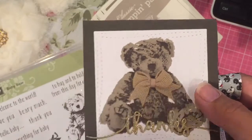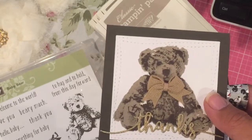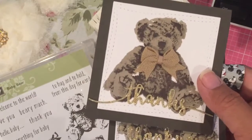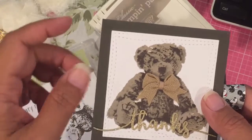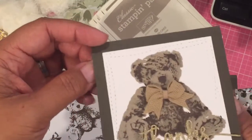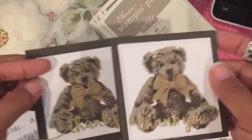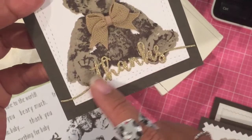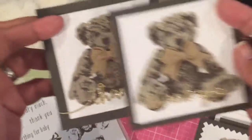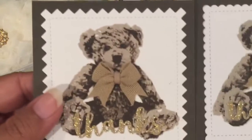And then the white here, I used two different types. I used the Michaels 110 pound cardstock, and I also used the Paper Tray Ink cardstock. So here's the first two. And then this, oh, so sorry, this glitter cardstock is from the Dollar Tree. And then here's the next two.